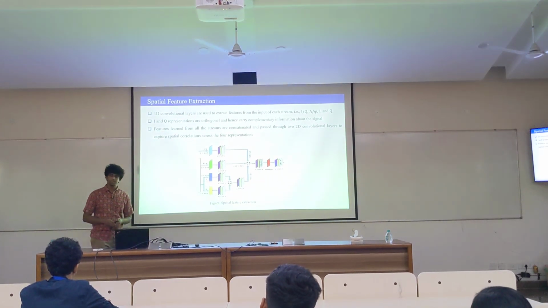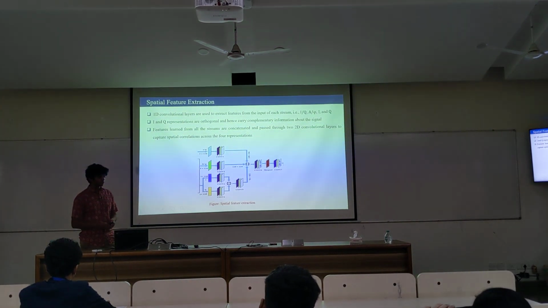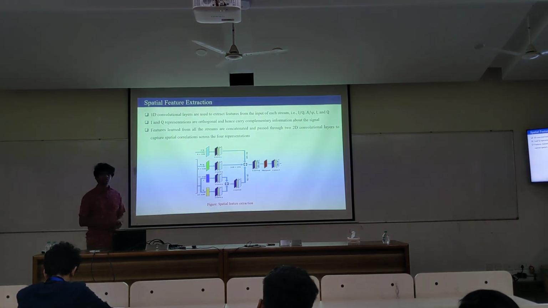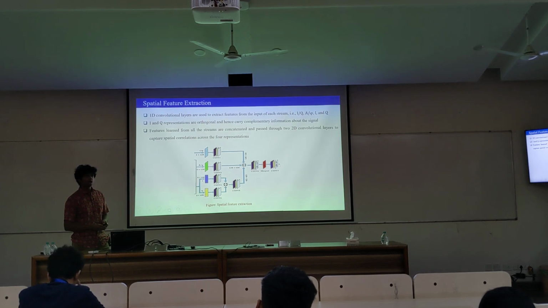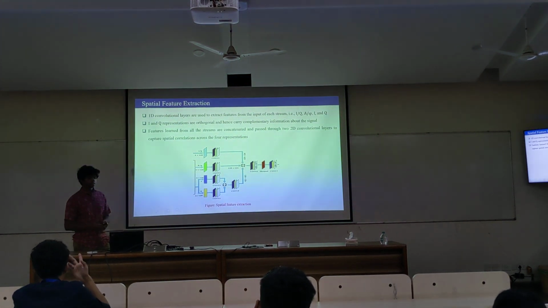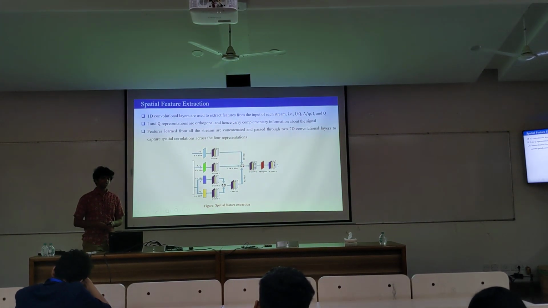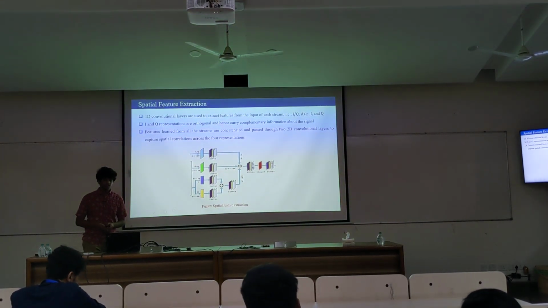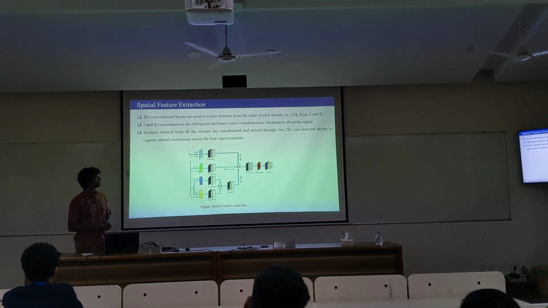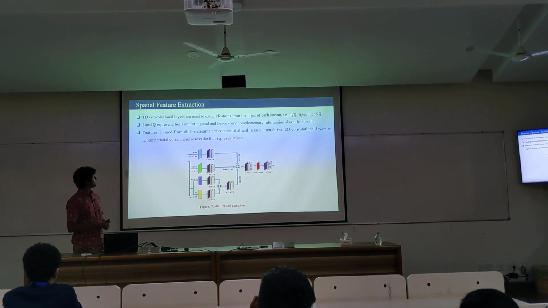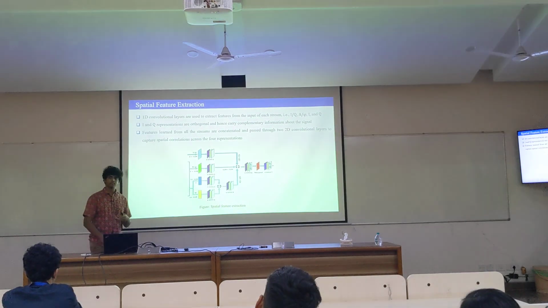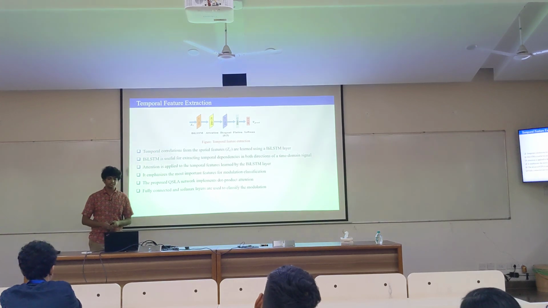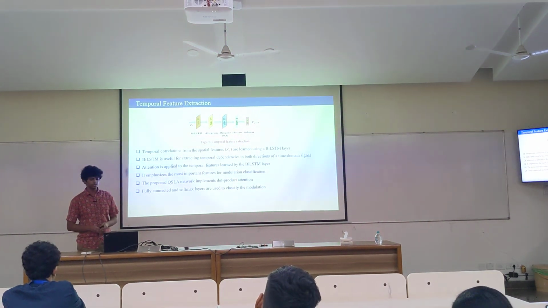Now let's take a look at the spatial feature extraction block. Here we are using 1D convolutional layers to extract the spatial features in the data. We are using 4 different streams: IQ, AP, I, and Q streams. The reason why we are using independent I and Q streams is because these are orthogonal and carry complementary information about the signal. Features learned from all the streams are concatenated and passed through a 2D convolutional layer to capture the spatial characteristics of the data. These are further passed on to the temporal feature extraction block, which consists of 2 things. First, a BiLSTM layer, and second, an attention layer.